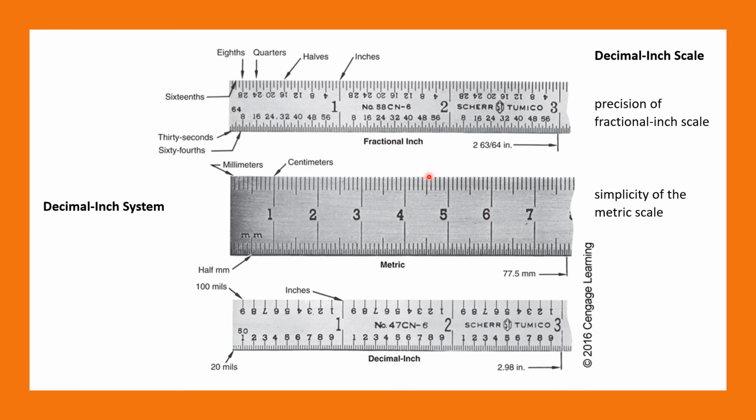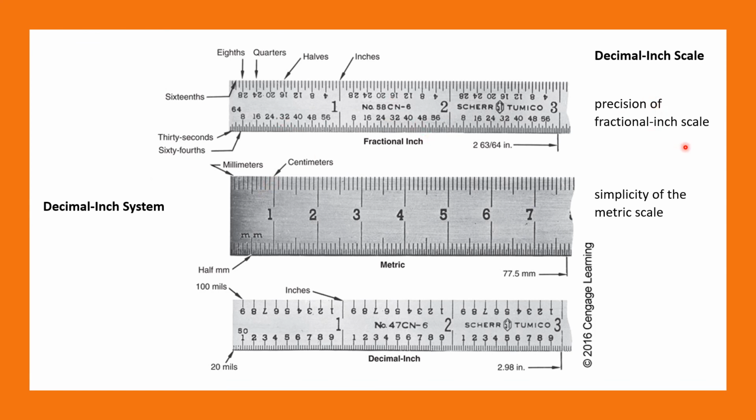Okay, so now when you take a look at this, we see this is your decimal inch system right here. System is nothing but a big word, just trying to tell you what kind of measurement system we're using to get the measurement. And we use a unit, decimal inch here, and we call them the decimal inch scale, right? These are the divisions. So if you want to measure a linear measurement, you're going to measure one point to another, and you're going to get that measurement. You'll be using these divisions and the scale to describe your measurement.